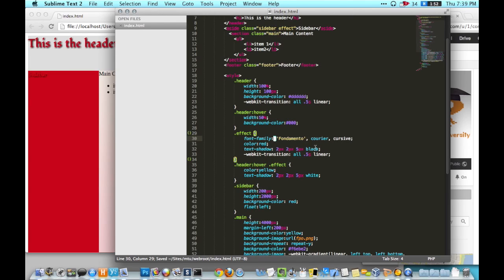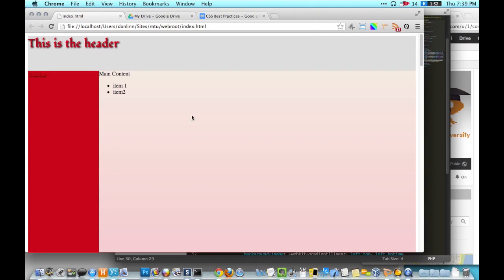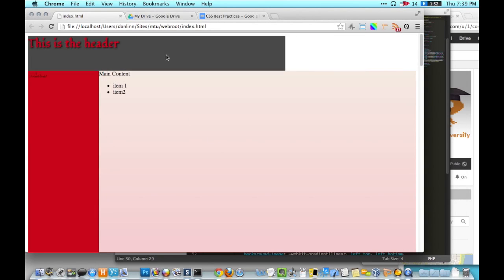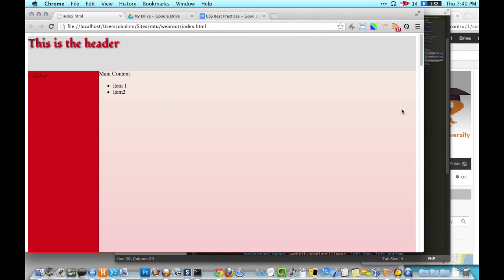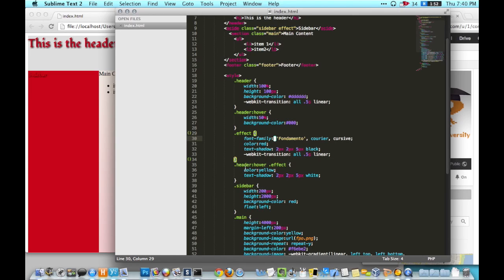It's possible the text shadow may not translate. Oh well. That's what this biz is, trial and error. Let's see, why is this not working for us? I do not know. Well, in the interest of time, I'm not going to troubleshoot this.